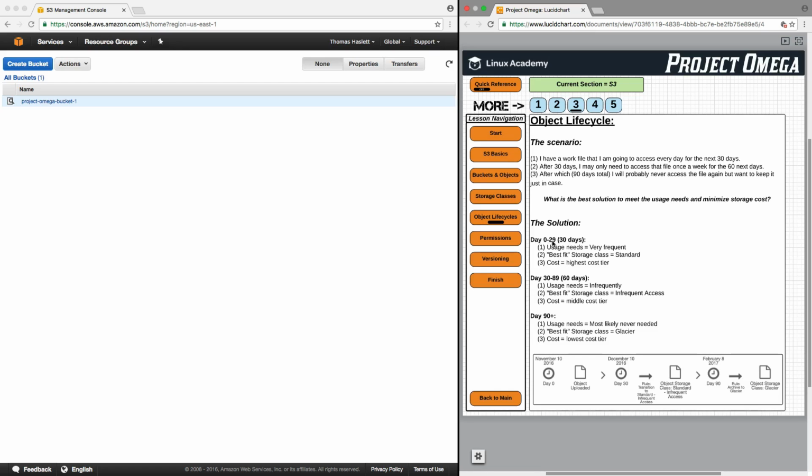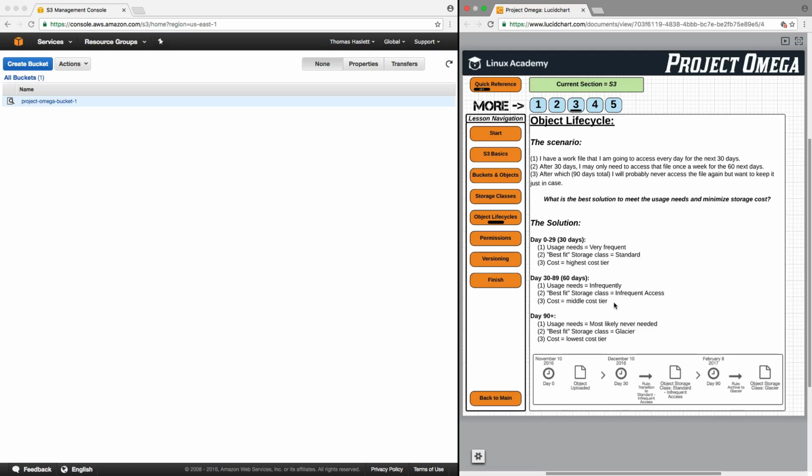So for days 0 to 29, being the first 30 days, my usage needs are very frequent. So the best fit storage class would be standard, and the cost is the highest cost tier. But for the next section of time, being days 30 through 89, a total of 60 days, my usage needs are infrequent, meaning once a week or once every 2 weeks.